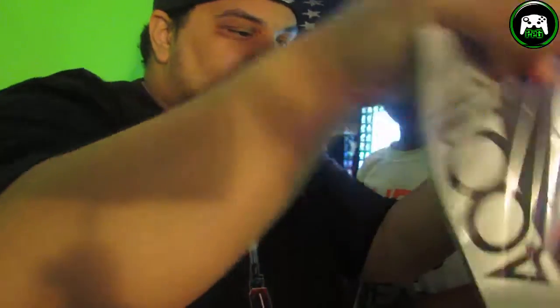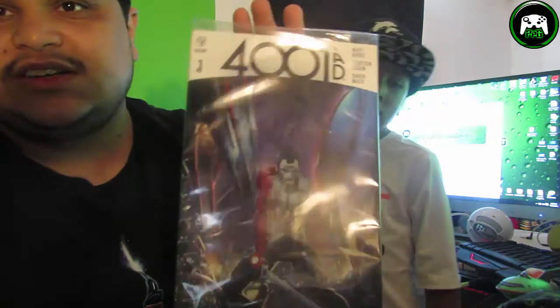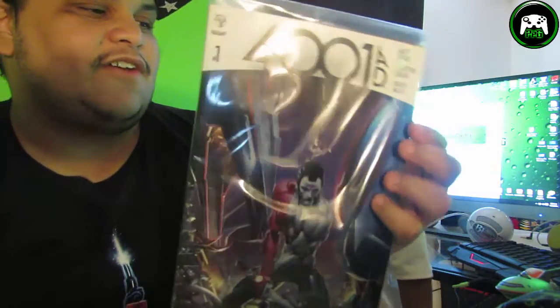So next thing in the box that we're gonna get into is the comic book. It says 4001 AD, a variant one. Check it out. Who is that guy? I don't know. Maybe you guys can tell us in the comments below who this is, because we don't know. It's by Matt Kent, Clayton Crane, and David Mack, variant number one. I'm not gonna open it, because I don't like to mess them up.